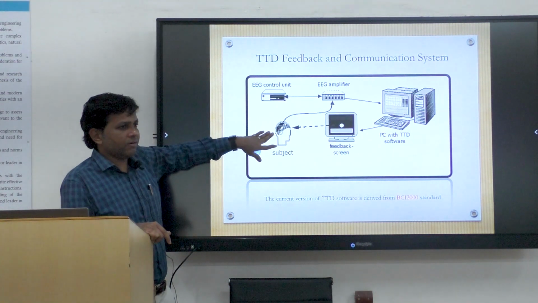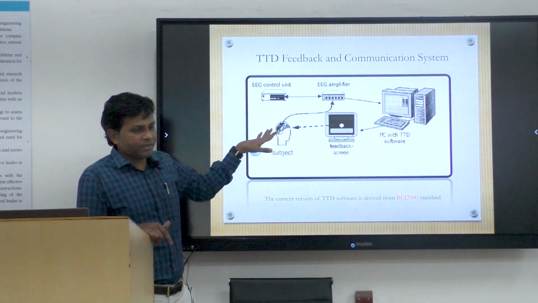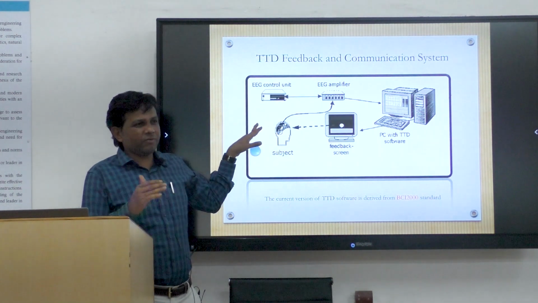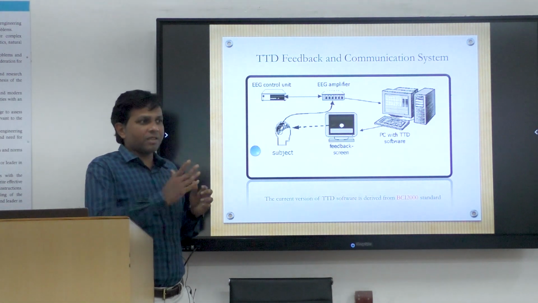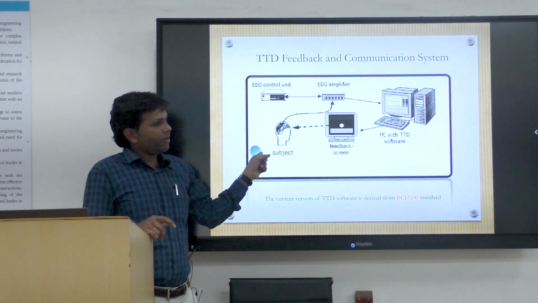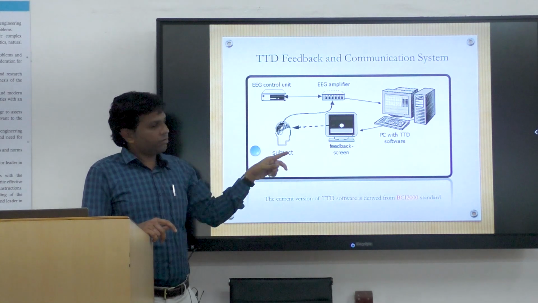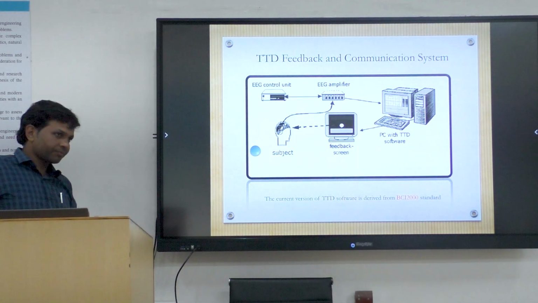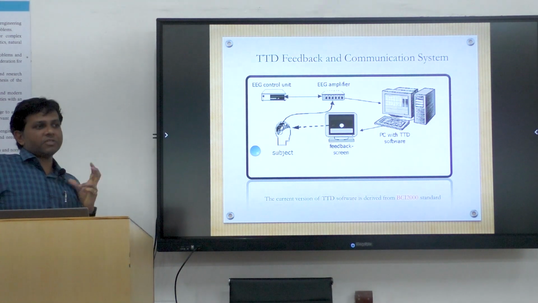Then trial 1, same subject, trial 2, trial 3, trial 4, trial 5. We normally take 15 to 20 trials. Then we call the second subject: trial 1, trial 2, trial 3, trial 4. We see the feedback screen. We need to give the subject some time to stabilize, so you can discard the first 5 trials.